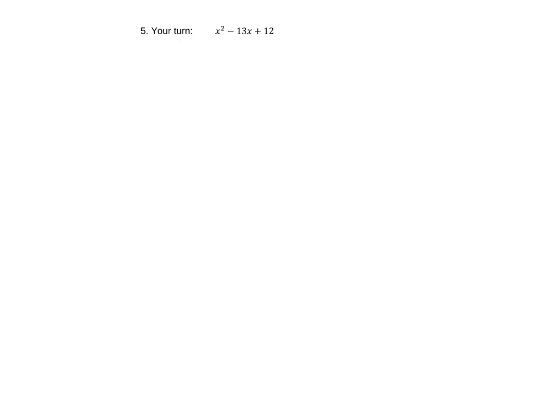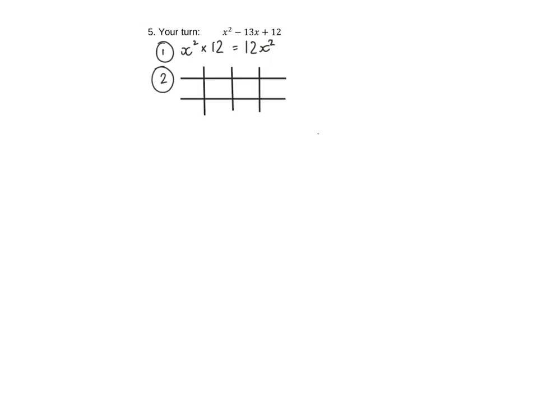Okay, right, so I'm going to carry on to the solution, and that would be number 1, multiply first and last term. That would be x squared times 12, which is 12x squared, positive 12x squared, of course. We don't normally write the positive. Then step number 2 is create a table. There we go, there I have my table all drawn. So it's 12x squared again. So it should be relatively easy to find the factors now.